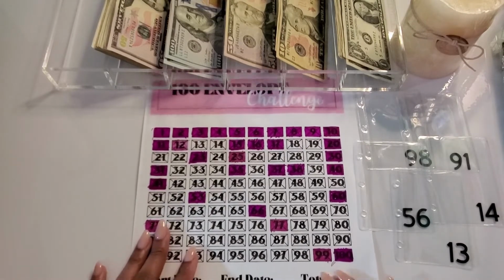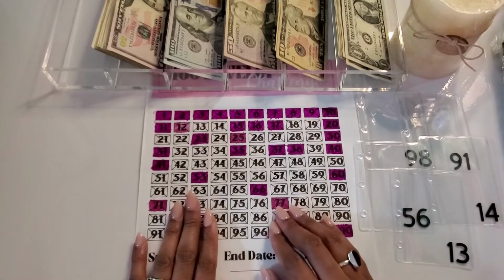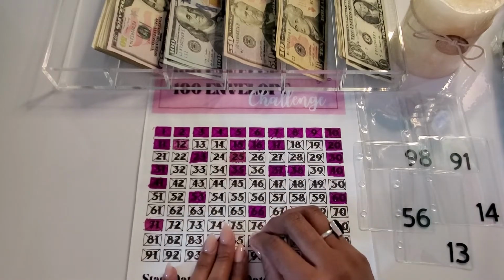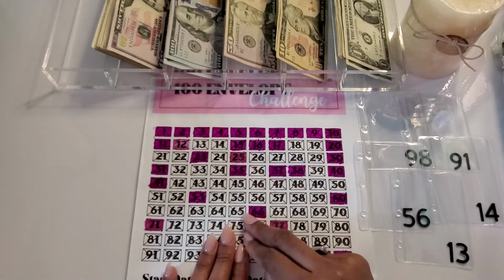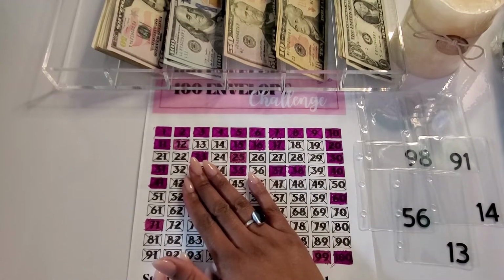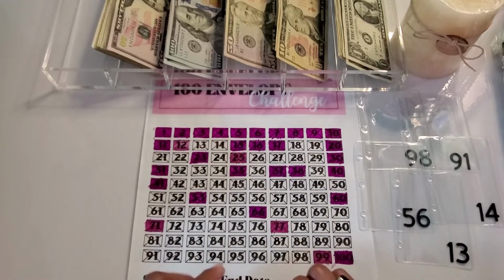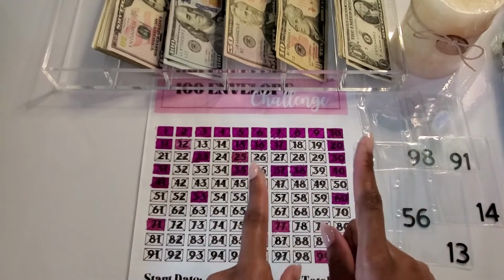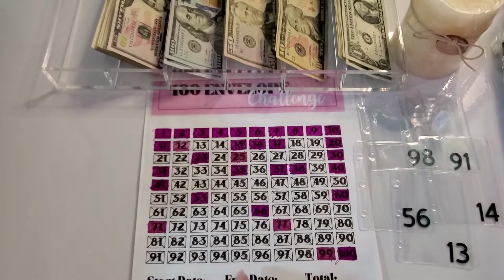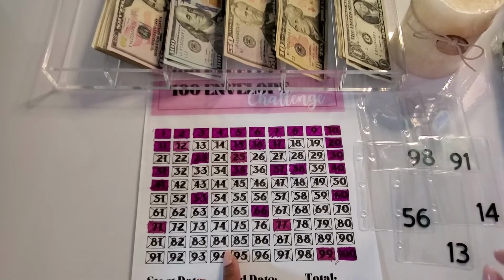Here we go. I'm excited and I'm thankful that we're able to color this because this is going to be used for our trip to Hawaii. I'm trying to do this twice before we go. Some hiccups have come across where we weren't able to, but I'm still pushing to fill this out for us to go to Hawaii. Well, regardless, we're going. But, you know, the more we have, the more we can do, right? So, we're going to be coloring in 98, 91, 56, 14 and 13.